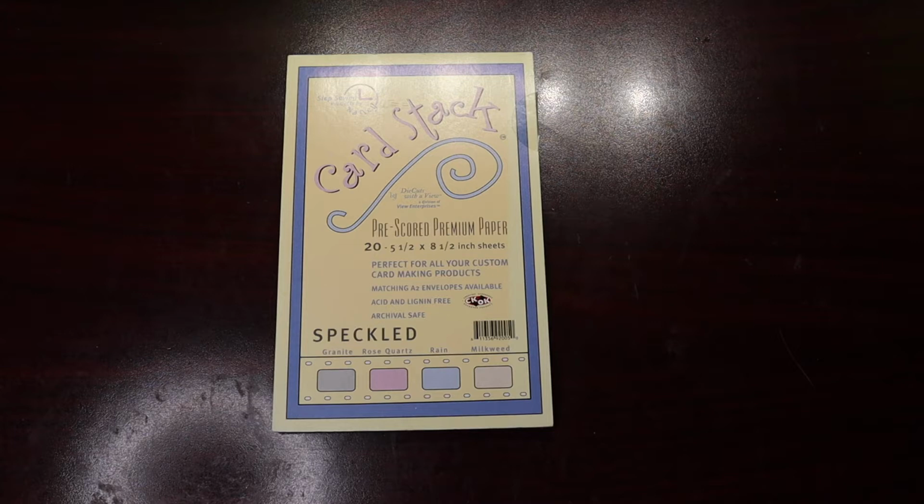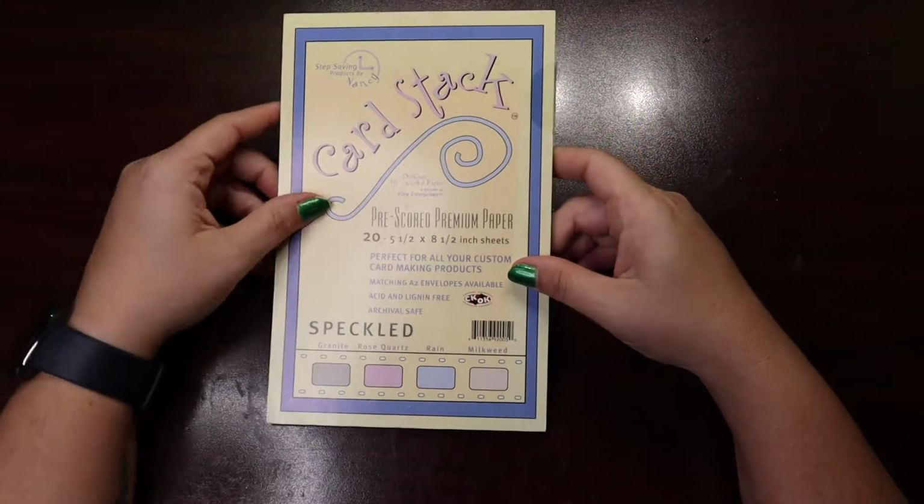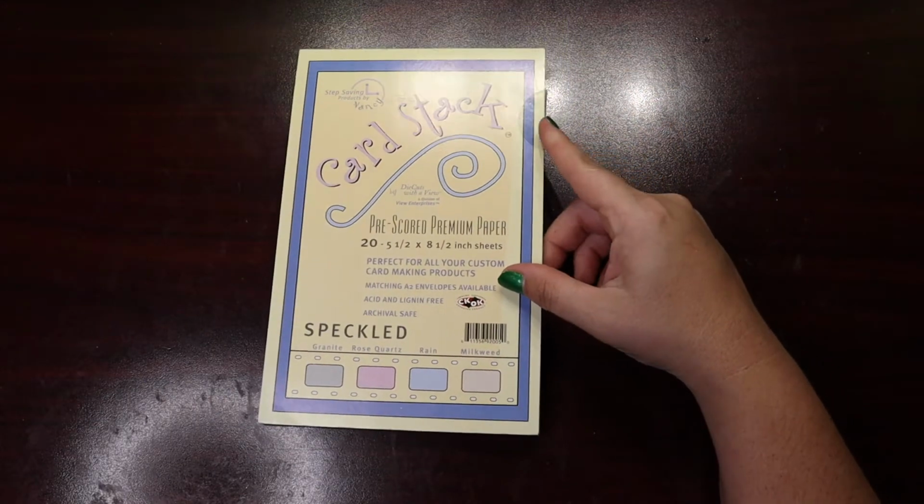So, I think today I want to make some little things to go inside the pockets of the junk journals. I played around with a few ideas, and I have this pack and I have one in primary colors.